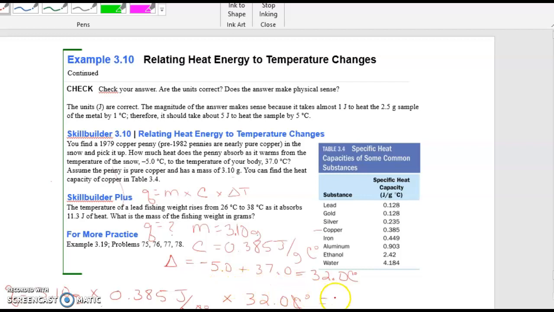All right, so what pops out of my calculator is 38.192. Okay, but I know I can only have 3 significant figures. All of my measurements match that. So that would be 38.2 joules. Okay. All right, try some problems on your own, and good luck.